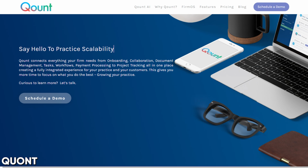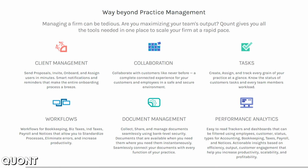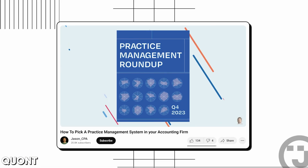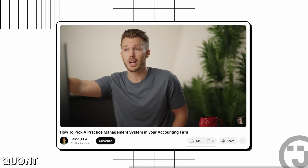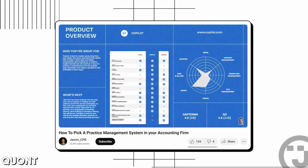First up, Count. And I'm just gonna tell you right now, this landing page sucks. And it's super annoying they don't have visuals of the program itself. Probably because it's super ugly, but it's also really powerful, especially if you're a feature nerd. And if you want the tool that'll do everything for you and actually scale to support a pretty good sized firm, Count will do that well. Last year when we did a huge roundup of 14 practice management systems, comparing over 200 features, Count, interestingly, underdog alert, is one of the most complete platforms on the market.